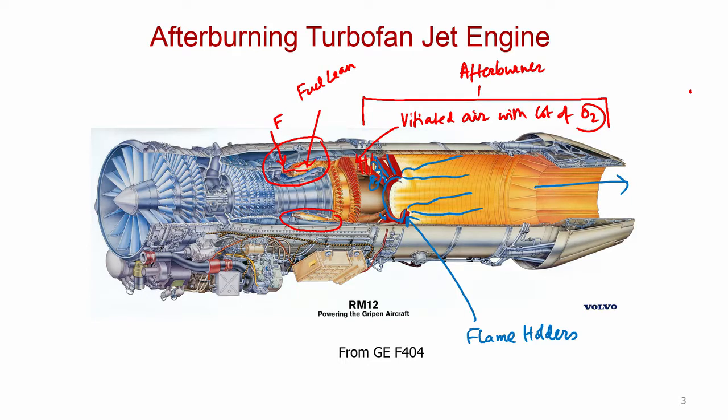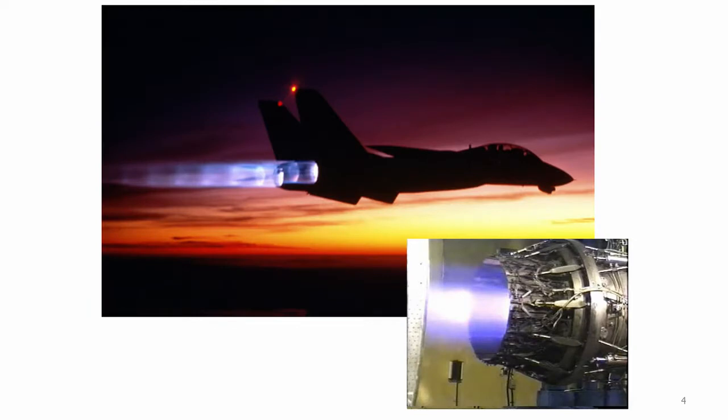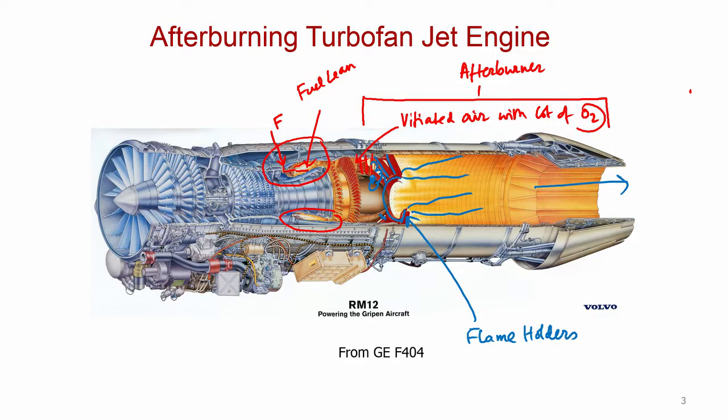So, this is how a flame in an afterburner looks. The aircraft is moving in this direction, and the flame, as you see, goes out here, and this is from a Kaveri engine afterburner. The exact nature of the flame depends on the state of mixing, but here you see a blue flame. Often the flame is quite close to a premix flame: if there is sufficient distance between the fuel spray bars and the flame holders, then the fuel air mixing can be complete. And of course, this is a strongly vitiated, high temperature environment in itself.